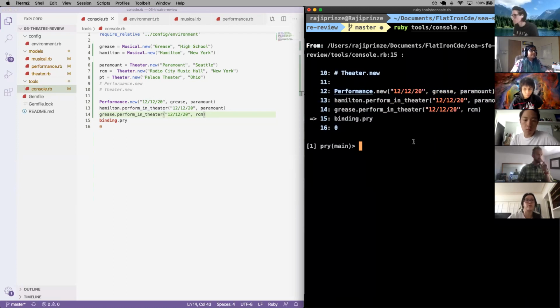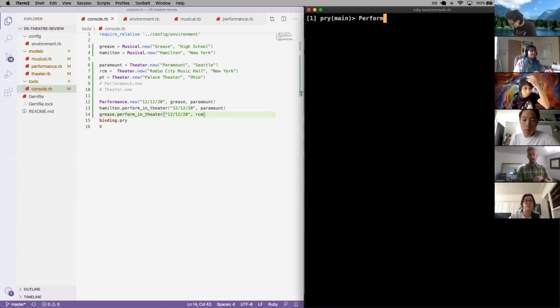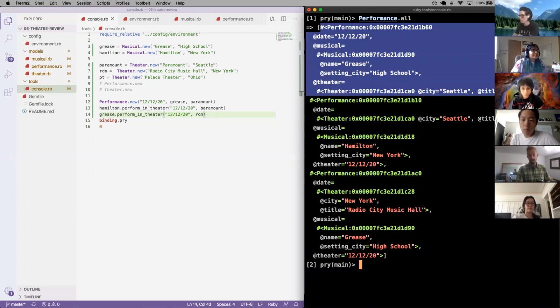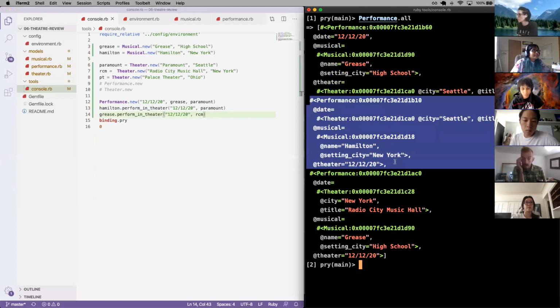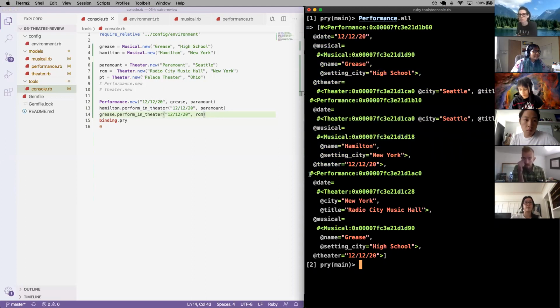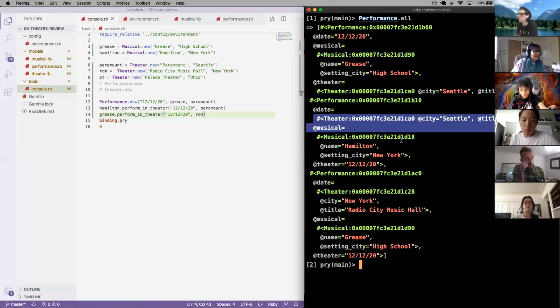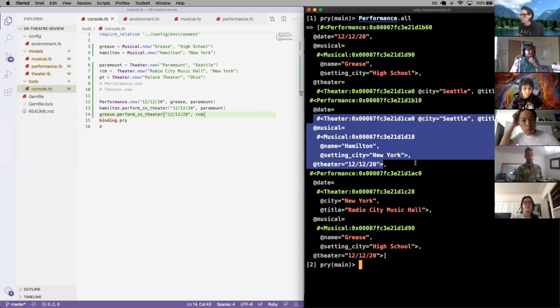Now if I type in Performance.all, it's a little bit harder to see here, but there's my first performance that I created, there's my second performance, and this is my third performance. So I can actually trace through each performance and which theater and musical I was associated to.